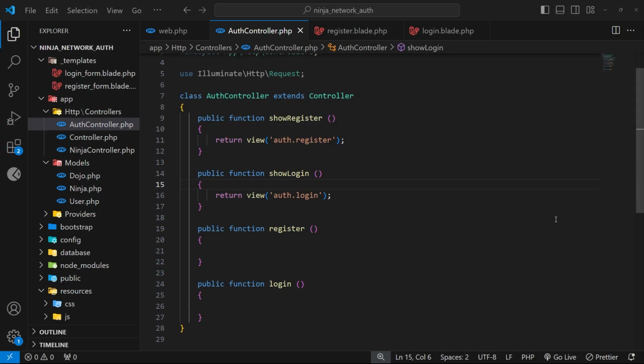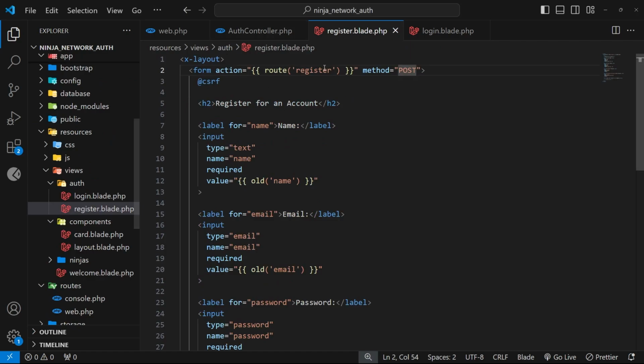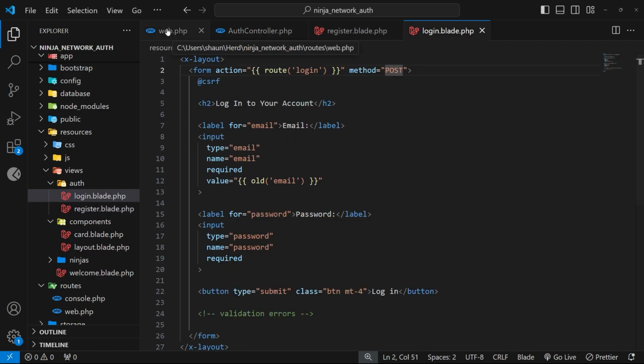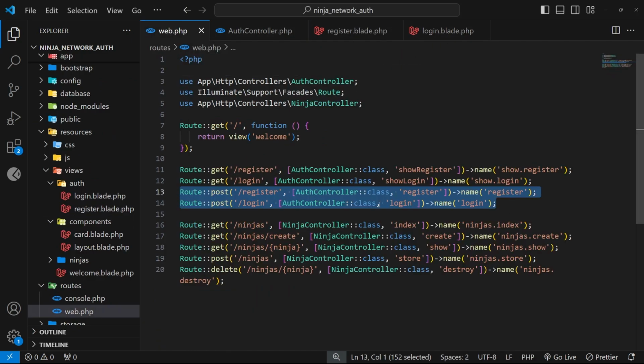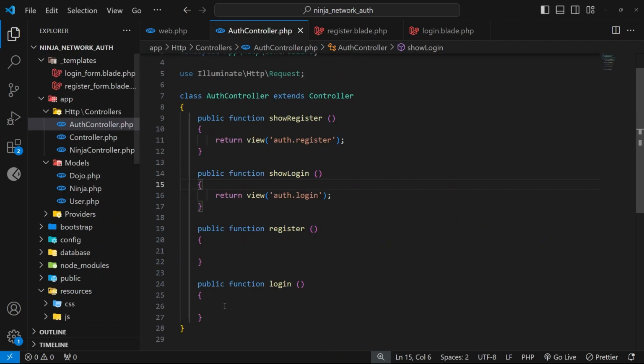Alright then, so now we've hooked the registration and login forms up to a couple of routes to handle post requests from those forms. And in turn, those routes are hooked up to the auth controller where we can write the logic to actually handle those requests. So we've got an action called login to handle requests from the login form, and we've got one called register to handle requests from the register form. Now in this lesson, we're just going to be focused on the register action to register new users.